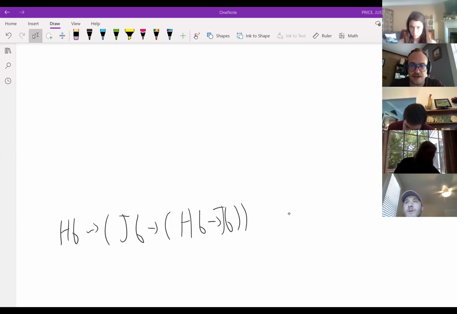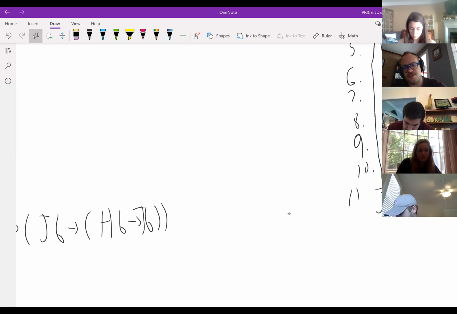Working backwards, what's the assumption rule you're going to be using? Here it seems pretty straightforward that it's going to be arrow introduction.